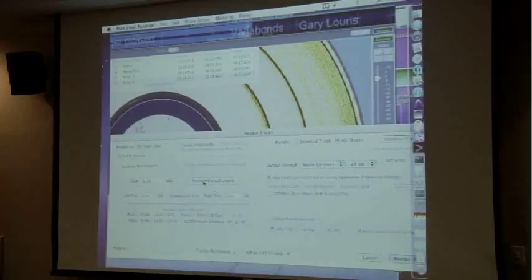Yes? Is this how you do normalization across tracks? Exactly, yeah. Now there's a setting here where you can have it normalized per track. In other words, it records the level of each track and normalizes each track to maximum. If you want to keep something together as an album, you wouldn't normally do that because you want the individual track sequence and levels to be preserved. But if you're just doing it for demos and you want to have individual tracks, then you would do it per track. There's another really special option in here.